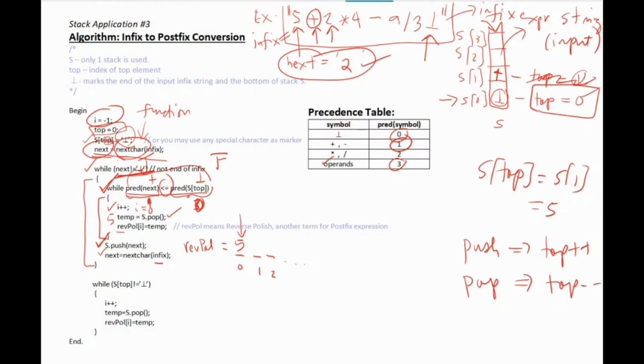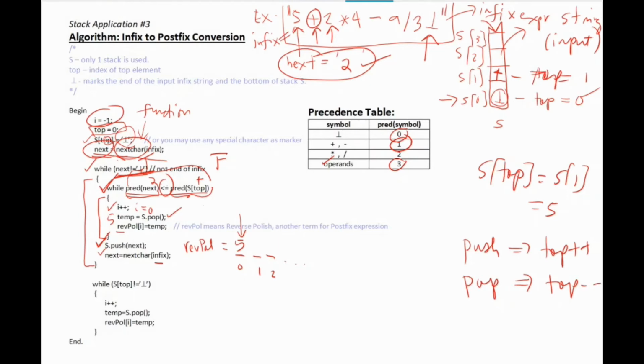Pred next is 2, and top is now plus, right? So remember that the top, since we pushed plus a while ago, the value of top now is equal to 1. That's the current value of top when we push plus.